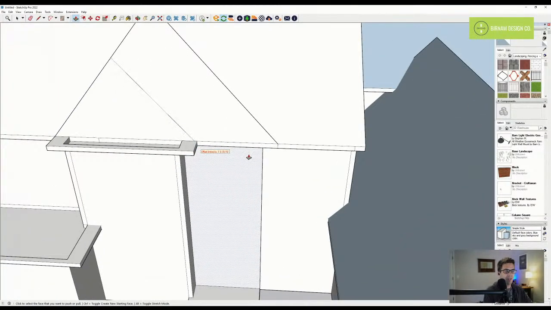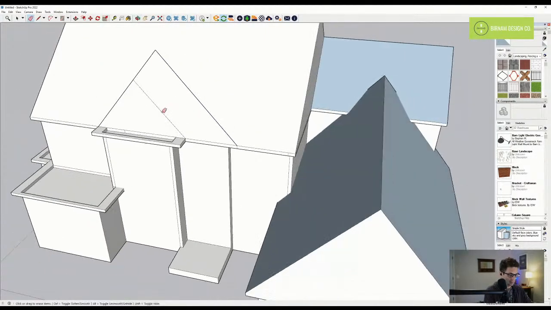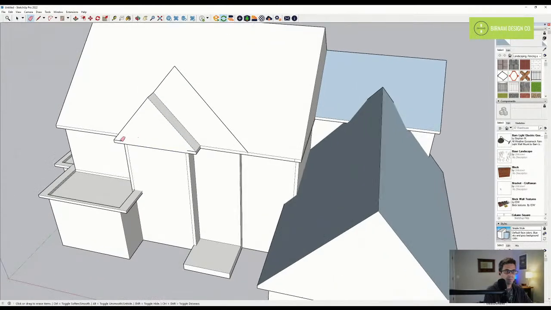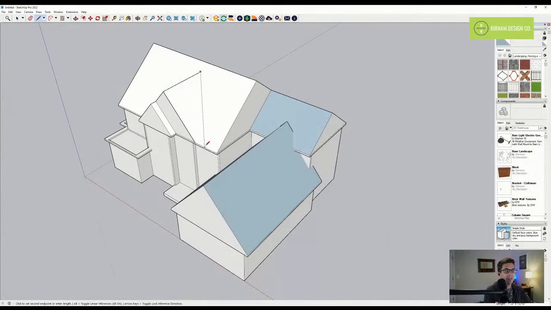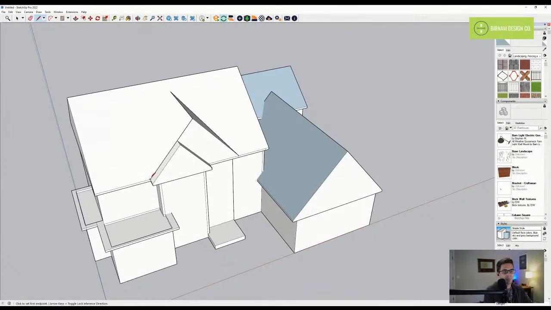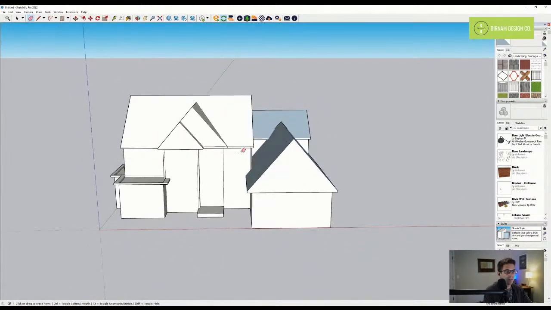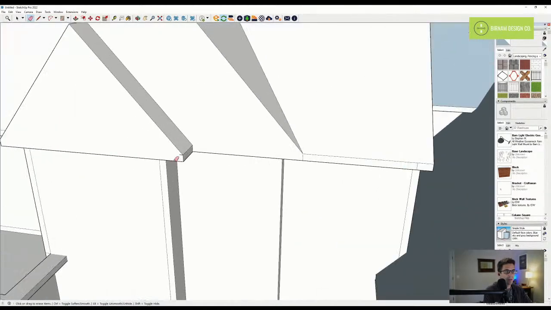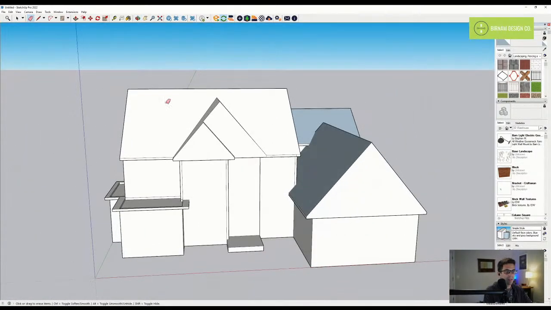Oh, this one did. Look, it's a house. Okay.